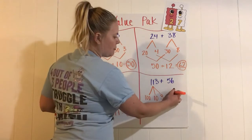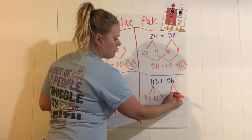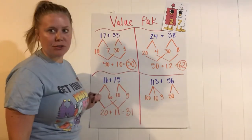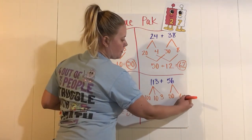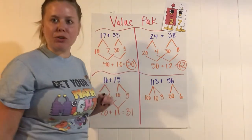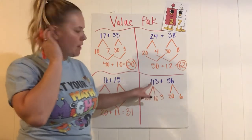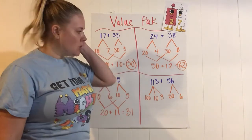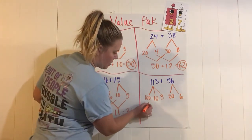Okay, next up we have 56. So we have how many tens? So you said 5 tens, you're correct. And how many ones? If you said 6 ones, you're correct. Okay, so we don't have 100 in this number, but we have 100 in this number in our place value. That's okay.